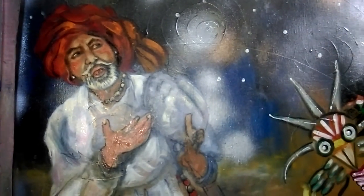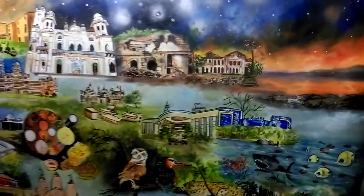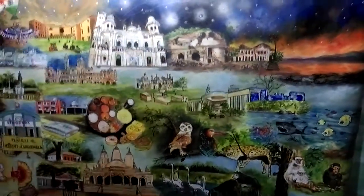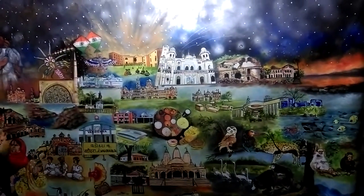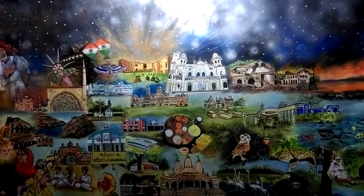Last but not the least, our beloved Shri Amitabh Bachchan, the brand ambassador of Gujarat tourism, beckoning you all to visit the colorful land of Gujarat. Thank you so much for bearing with me — every brushstroke was a complete pleasure to me. I loved painting this painting and I'm already in love with Gujarat. Hope you are too. Thank you so much.